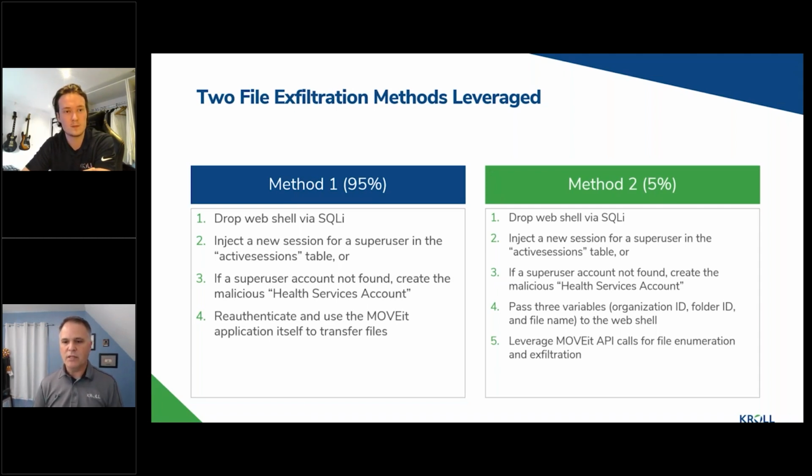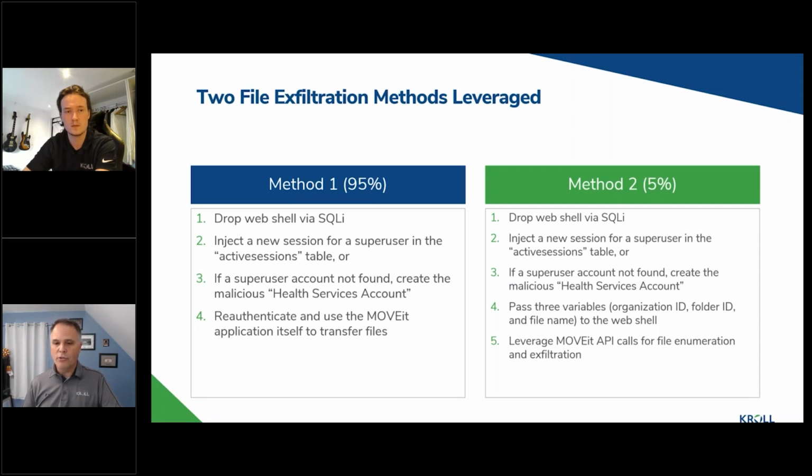We did see that, in most of the cases, it was done in the first method. Really, that's an indication that the second method was slower. Likely they looked at that and said, hey, between the two methods, the second one is slower. We're not getting as much data as quickly, and then simply pivoted to only using the first method and used that broadly throughout their engagements.